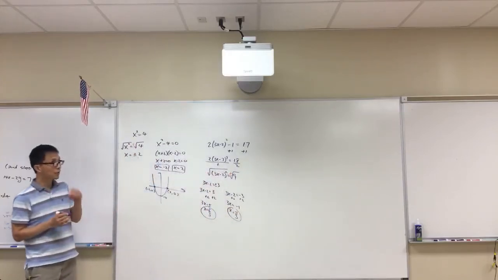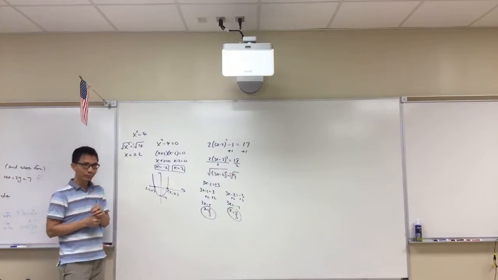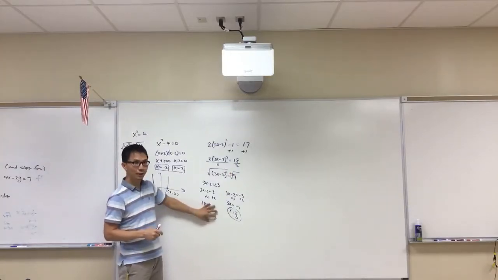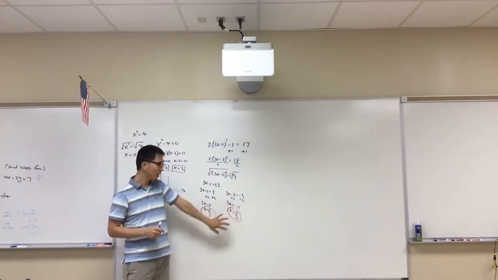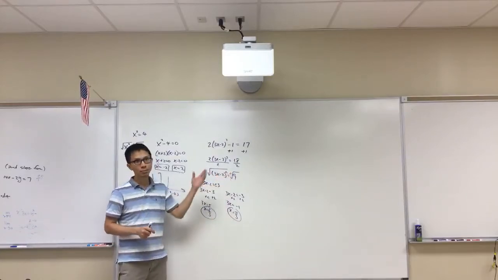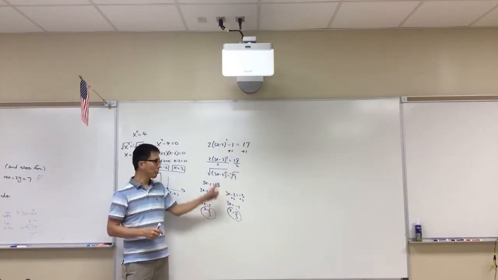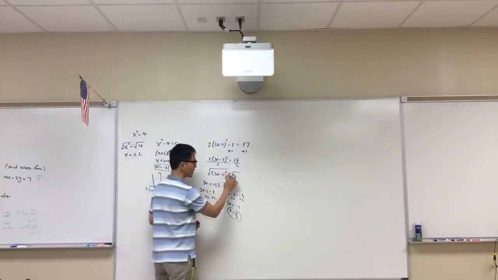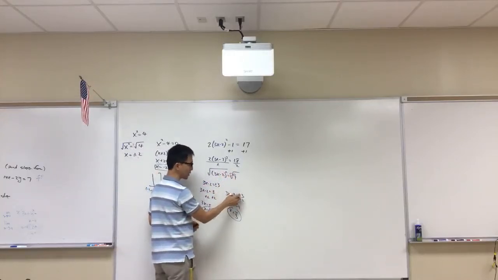Okay, so now there's 2 solutions here. What the SAT will test you is this part. They usually don't ask this one because usually nobody makes a mistake here. They just plus 3. What people make a mistake on is this part. This one's negative 3, so they forgot this solution here.